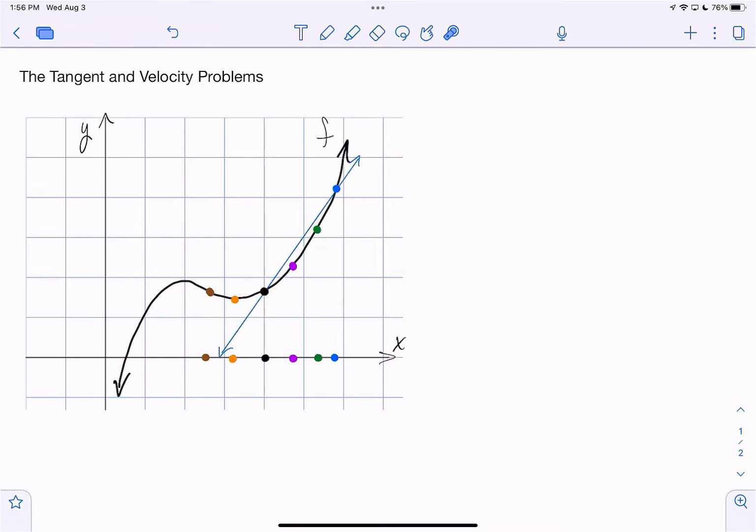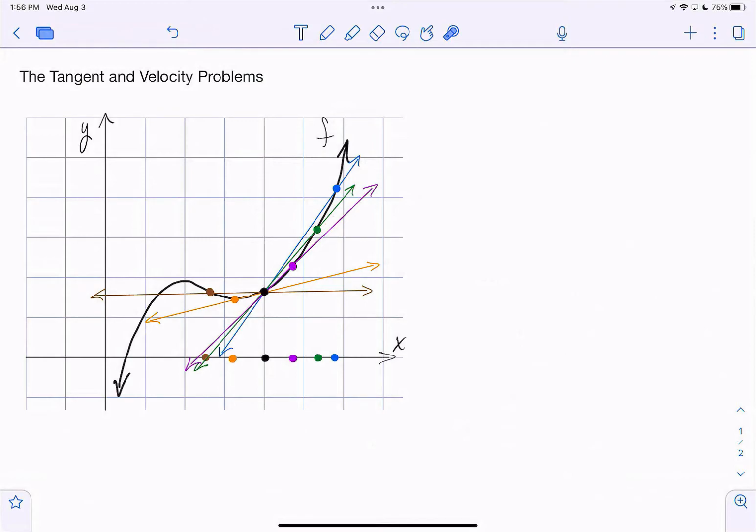As I draw each of these lines that connects 2 points on the curve, you can see why I'm calling it an anchor point, right? They all intersect at this black point. And the slope of the blue line is more than the slope of the green line, which is more than the slope of the purple line. The slopes are getting shallower, right? And then when we move to the left of the black point, the slope of the brown line is really shallow, and then the slope of the orange line is actually increasing.